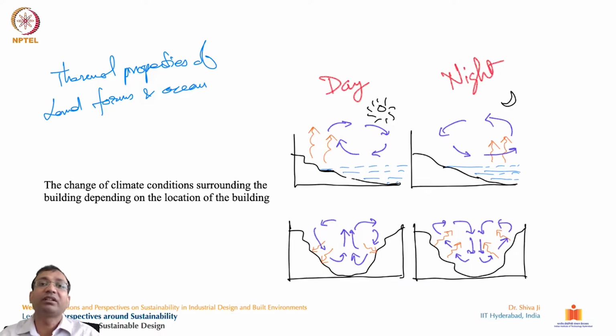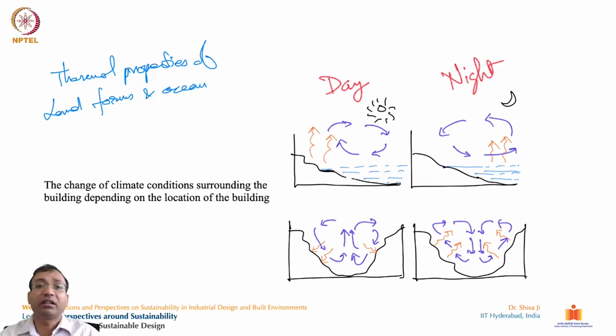And this is one of the important reasons why we have winds on our planet, because we have the earth as a surface and water as a surface also, and the differential heating in them creates low pressure and high pressure zones, and those are responsible for the wind movements.